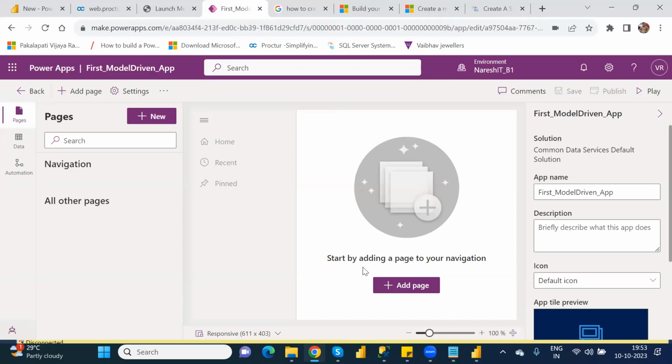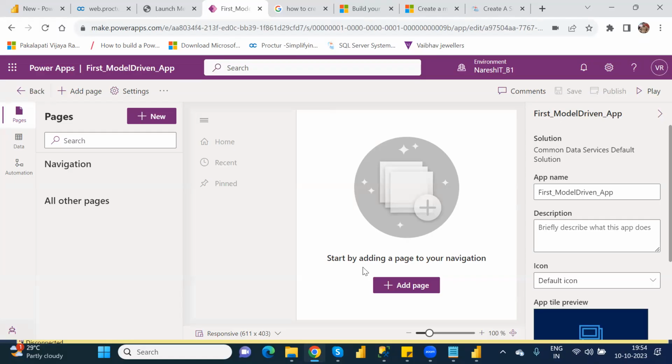Understand clearly or not? So that's the reason the model driven app is useful. You cannot create a model driven app by itself, because you need to set all the things you require. If you want to create a model driven app, first you need to create a table. In the table, data is required, and you can set forms and everything. You create those things in that particular table, and only then can you use that table in the model driven app.